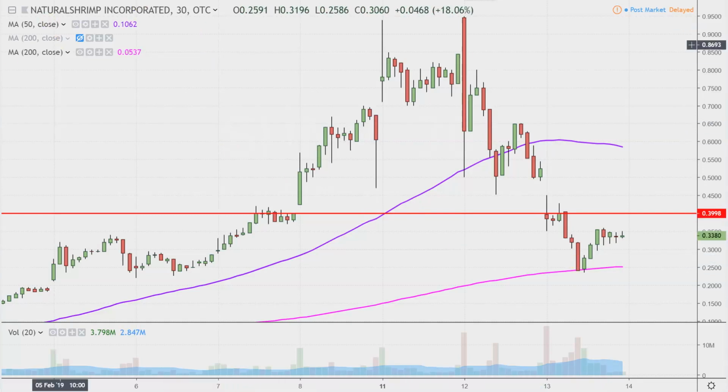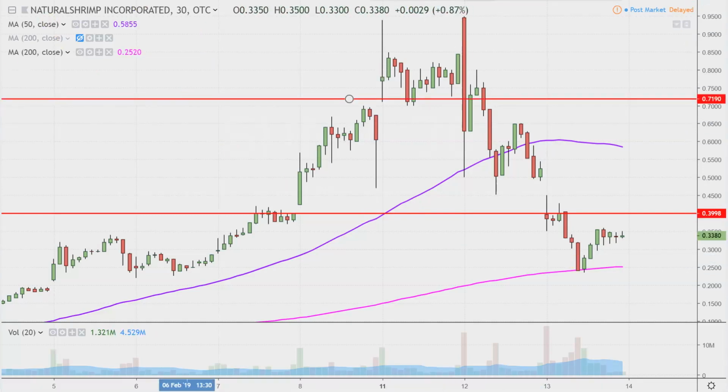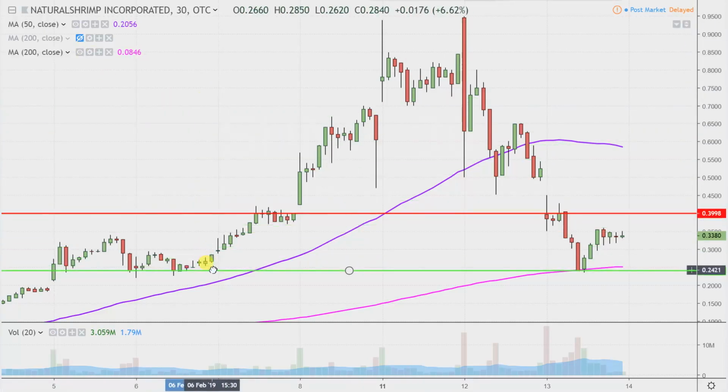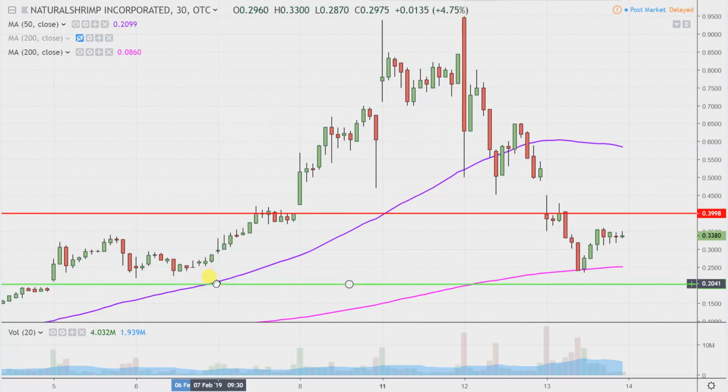I would say yes. Now, in the event that pink line does not continue to hold, but again, to give credit where credit's due, that is the level that you would want to see hold, and it did indeed hold strong. So that's a good sign. But if the pink line does not hold, next key overall area of support would be down at this previous breakout point around the 20-cent mark.